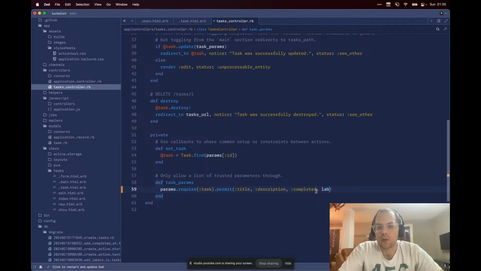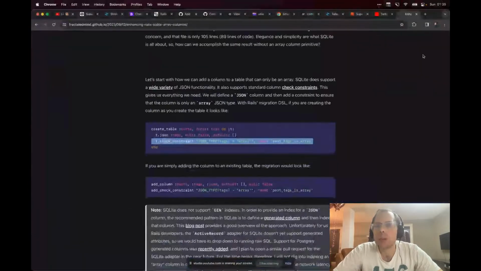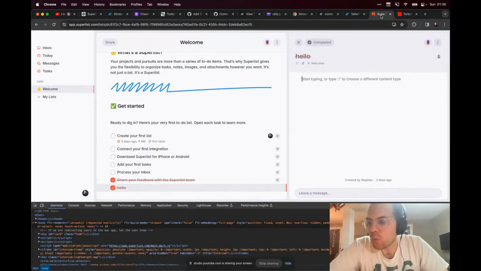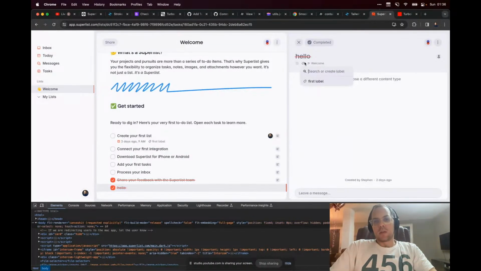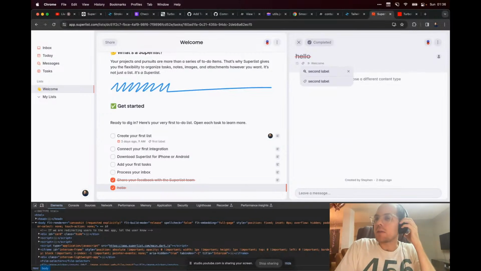So we're going to want to not forget about strong params this time, labels. Let's do a quick refresher on the UX here. So there's this fancy thing, which we're not starting with, which is like adding labels inline by searching for them.